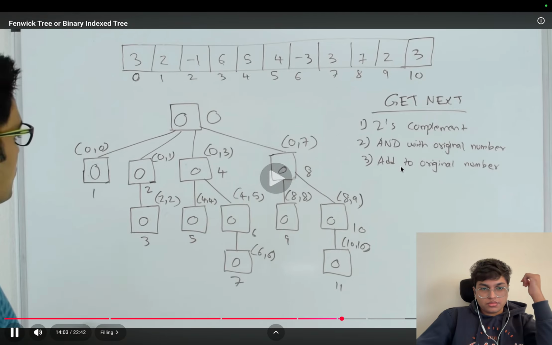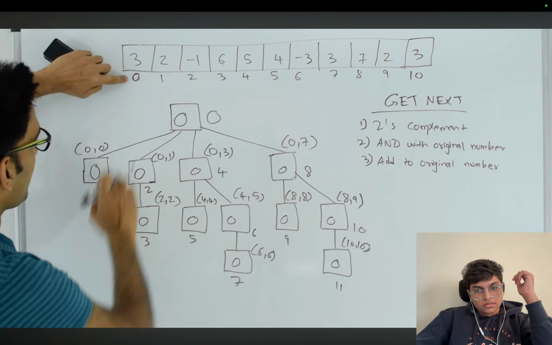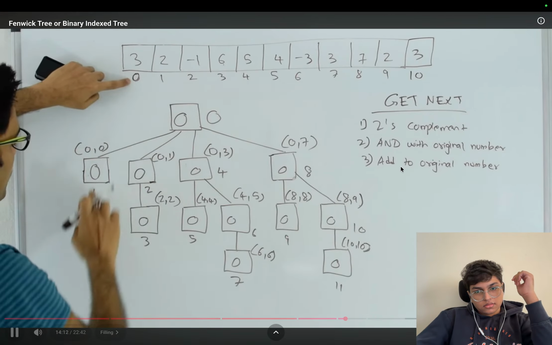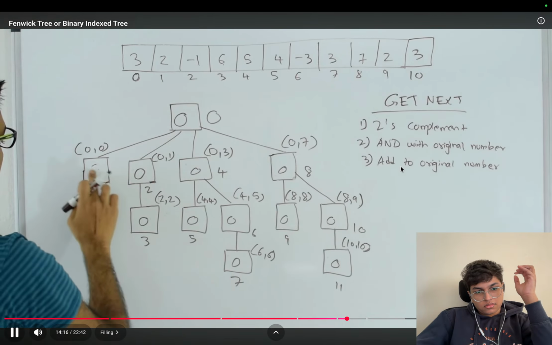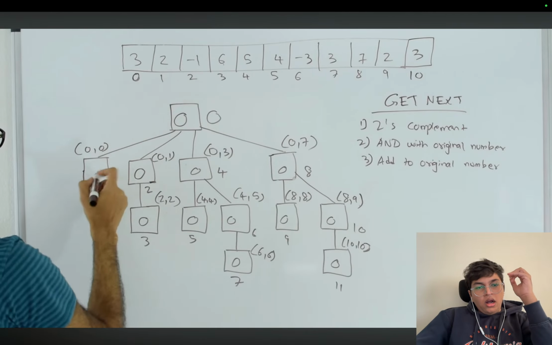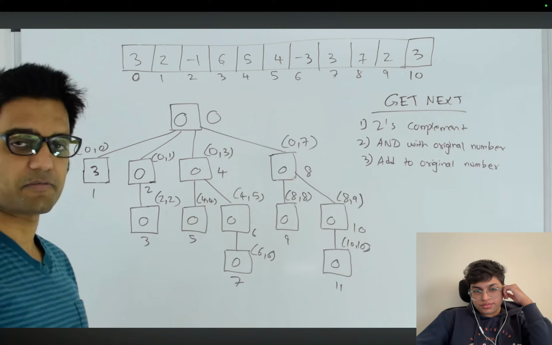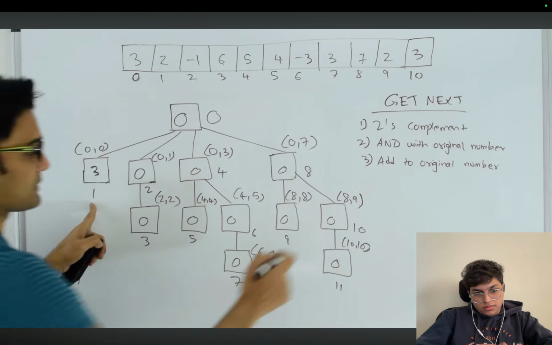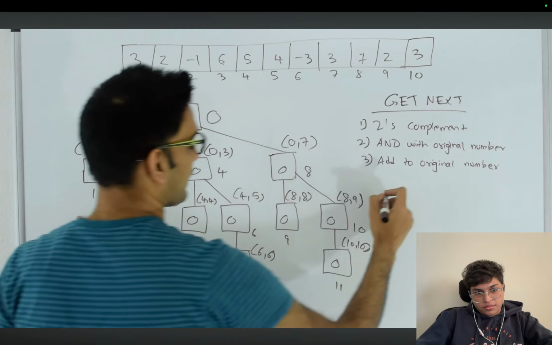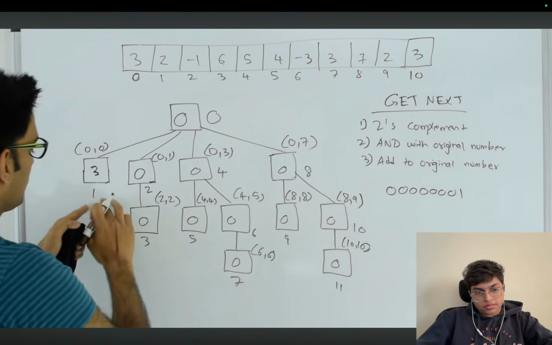So we know that 0 doesn't store any information, so the only thing it has here is 0. Let's start from 1. So when I'm trying to fill 0, I try to fill 0 plus 1, so the 1st node in my binary index tree. So I come here, whatever value is here, we add 3 to it, so this becomes 3. But updating this 1 is not enough. You have to also update all the other nodes which could be affected. And to get those nodes, we'll use this formula get next. So let's start from 1. The binary representation of 1 can be written as 0, 0, 0, 0, 0, 0, 0, 1. Assuming that we are storing 1 byte to store this information.